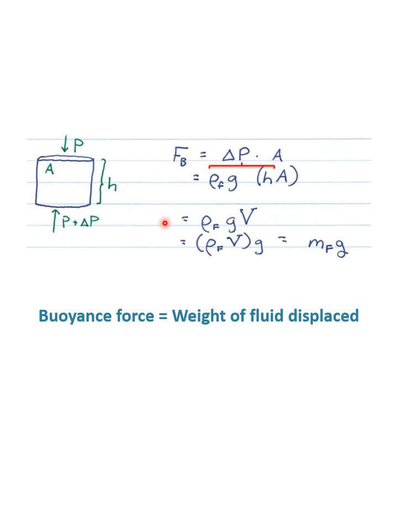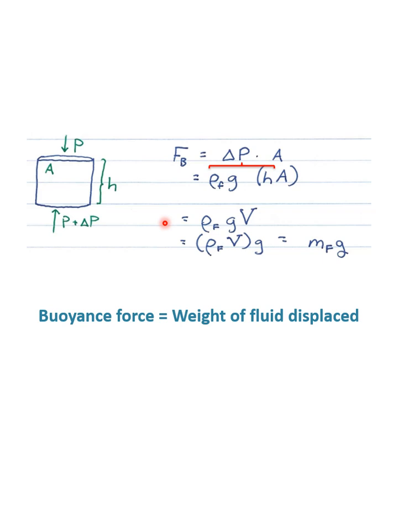And again, we have to make this distinction clear. When we're working with these concepts, we have to be clear whether we're talking about the fluid or the object. So here I've got not simply density, not simply the letter rho, but rho sub F, the density of the fluid, not the density of the object.